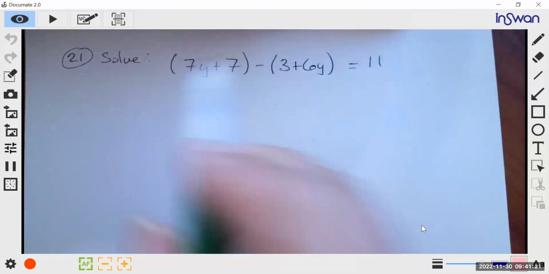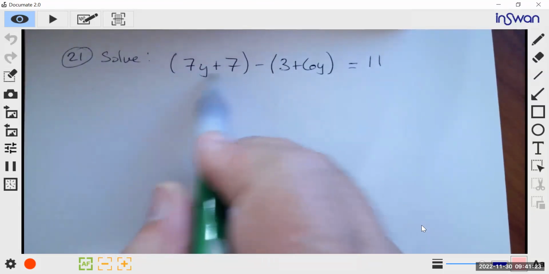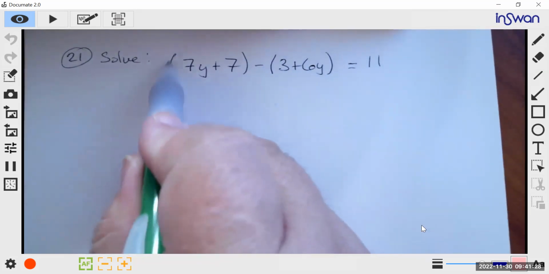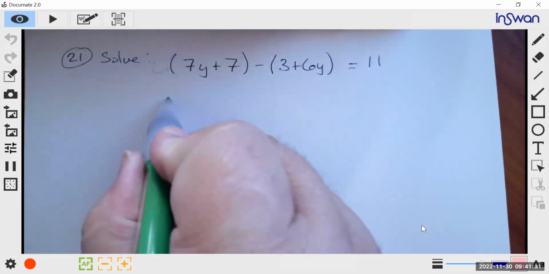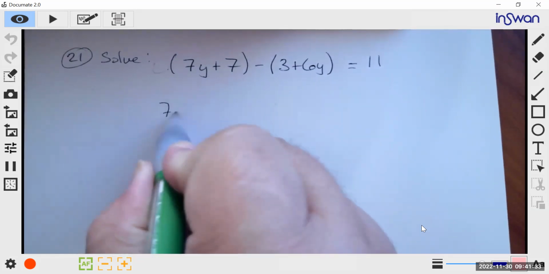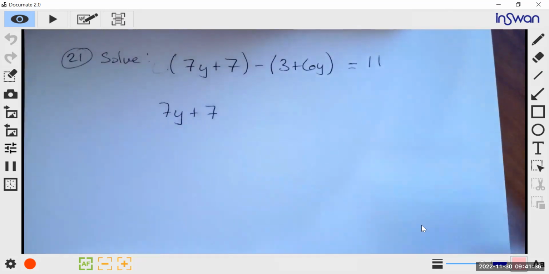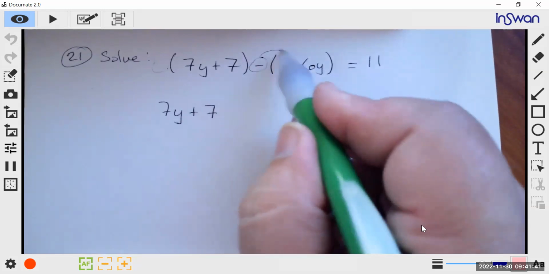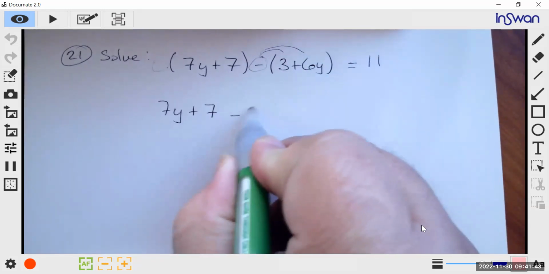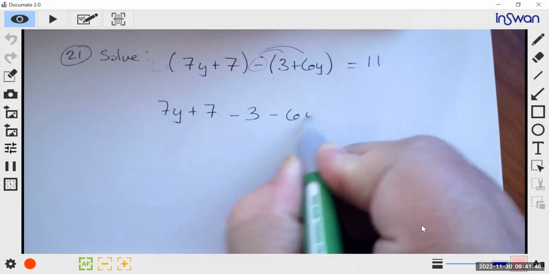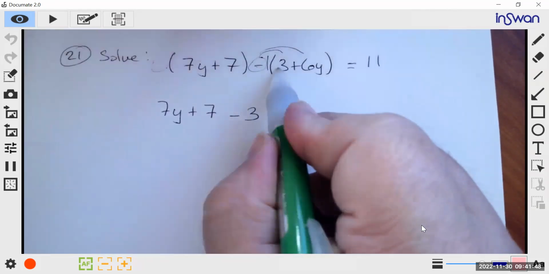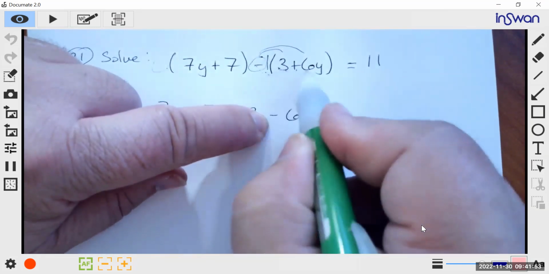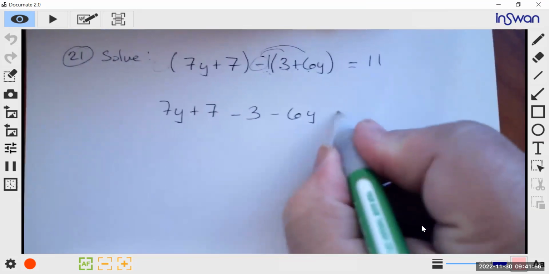First step, left to right. Can we do anything inside the parentheses? No, not like terms, so I can't. So I have to get rid of the parentheses. Since there's nothing in front of this first one, actually there's a 1, I can just drop the parentheses. But since this one has a negative, I got to change the signs of both numbers inside. Okay. Negative times positive is a negative. 1 times 3 is 3. Negative times positive is a negative. 1 times 6 is 6. Equals 11.